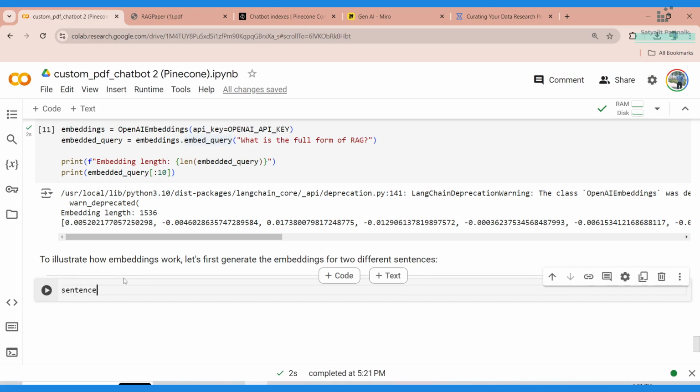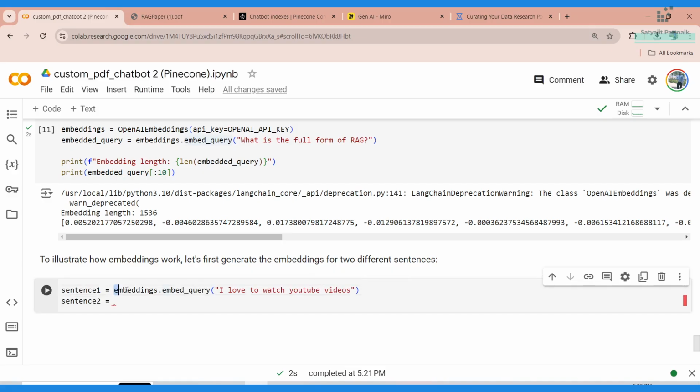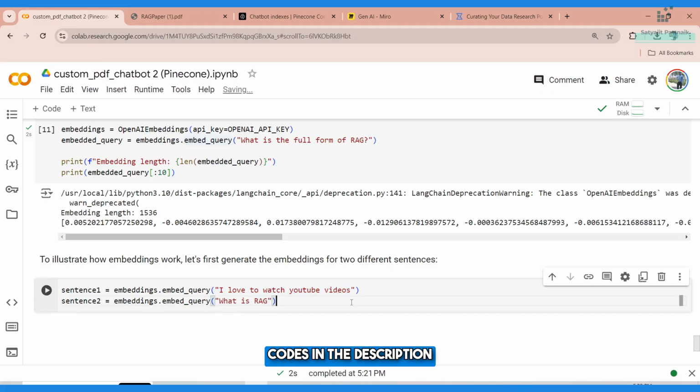Let's say my first sentence is equals to embeddings dot embed query, and my sentence is: I love to watch YouTube videos. Similarly, sentence 2 is equals to: what is RAG?